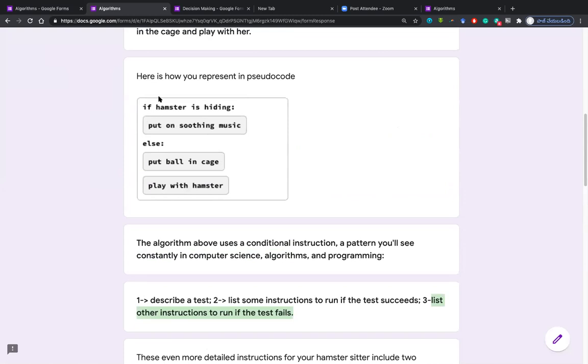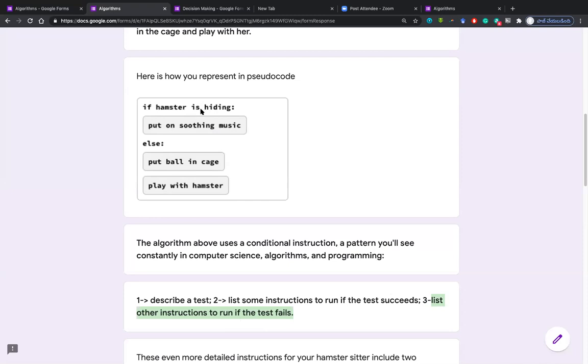For example, come to this one again. If hamster is hiding is the test. Put on the soothing music is an instruction if the test passes. That means if it is hiding, the test is passing here. The next thing that you do is put on the soothing music. And the third principle is list other instructions if the test fails.